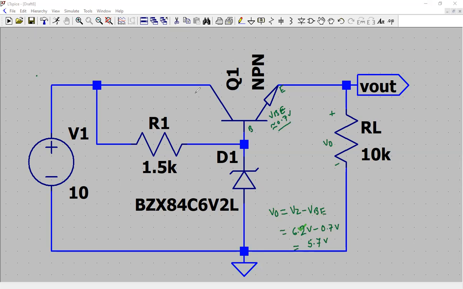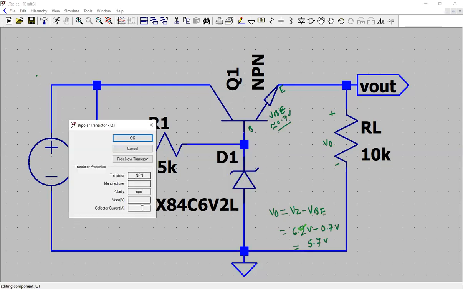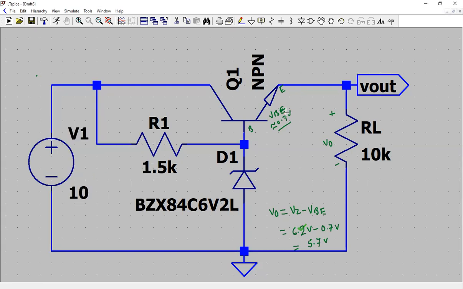So having said that, we have selected the diode. Let's check about the transistor. We have chosen an NPN transistor, and we don't mention what is the collector current and the VC and all that. We just say that it is a simple transistor that is going to act as a regulation of the current.